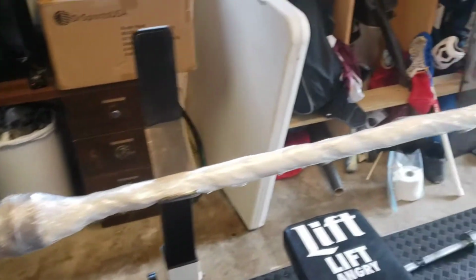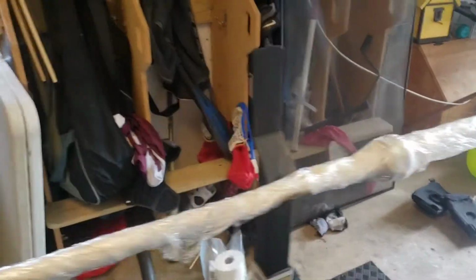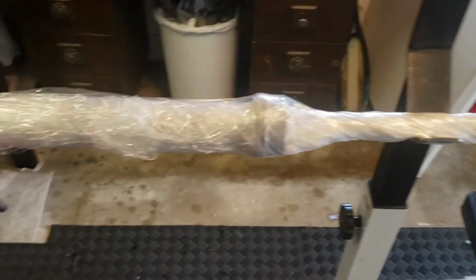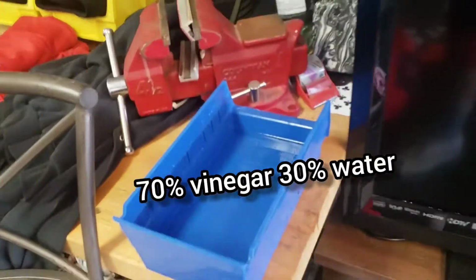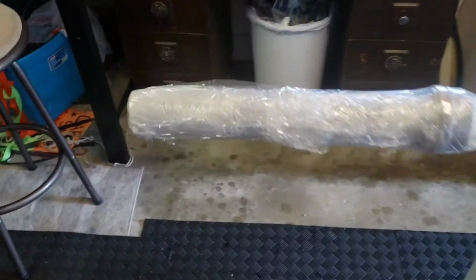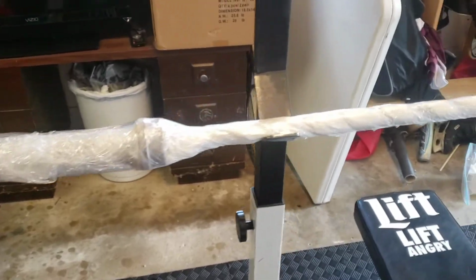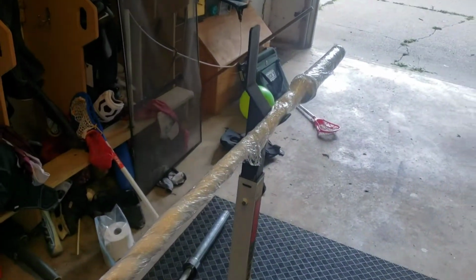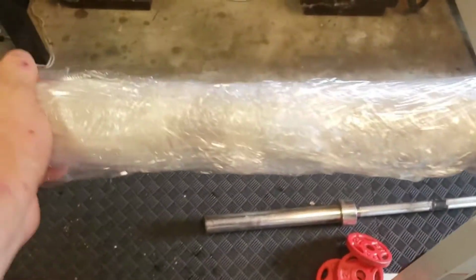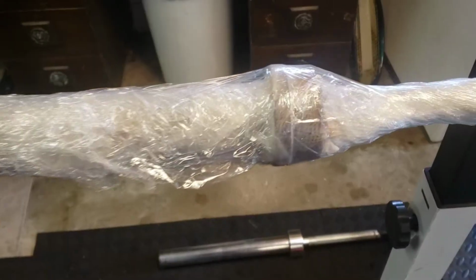There we have it. Bar is completely wrapped in paper towel that was soaked in vinegar and water. It was about 70% vinegar, 30% water, and then wrapped in saran wrap from what I read, so the vinegar doesn't evaporate overnight. And we'll come back tomorrow morning and see how it looks.